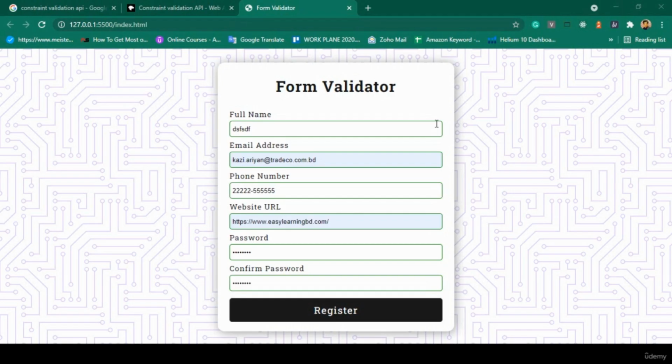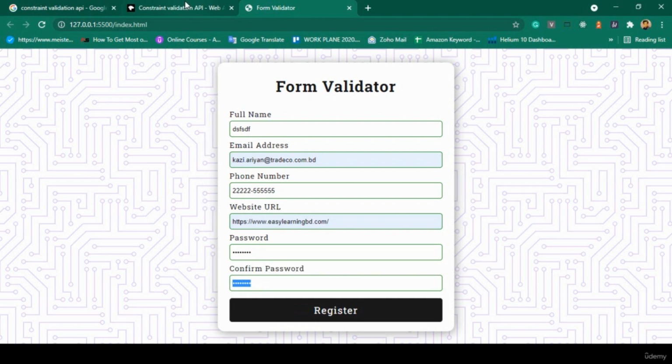Hello friend, welcome back. In all the previous videos we worked in our CSS and also in our HTML, right? I have already added some validation. Now for this project, two things I want to complete. If there is any error, I want to display some custom message, and also it should check whether our password and confirm password are the same or not. So those are the main two things I want to complete.